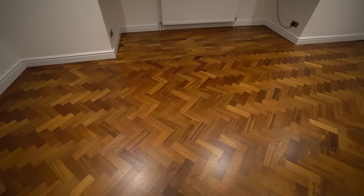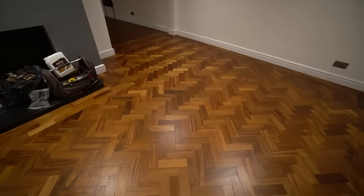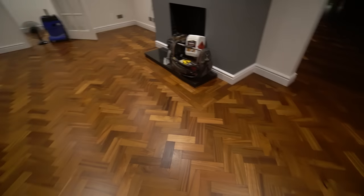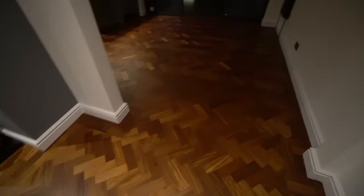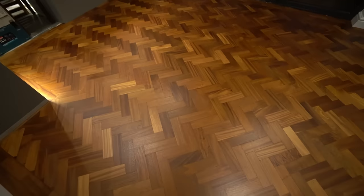Right, this is probably the last video that I'm going to be able to capture. We are about to put the final coat down. It's also dark, so I don't know if I'm going to get any final pictures for this. Thankfully, Hilal, the client, actually took some videos to show what the floor looked like once it was done the next day, which I'm about to show you.